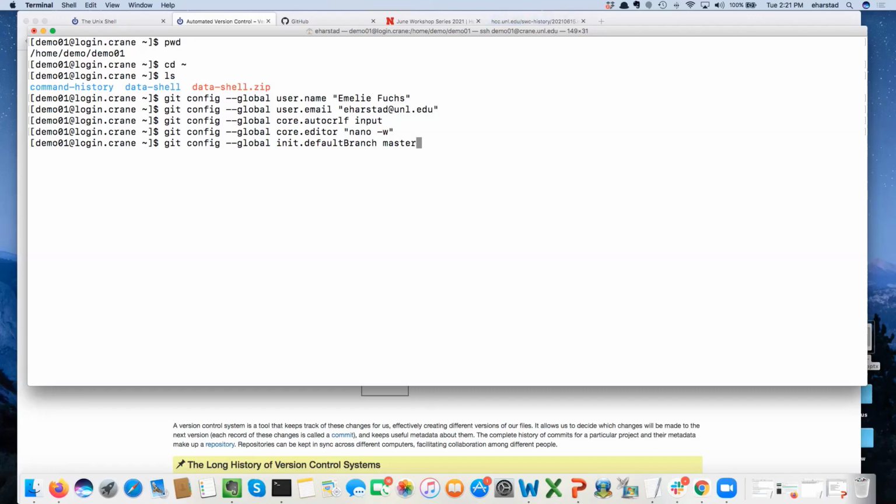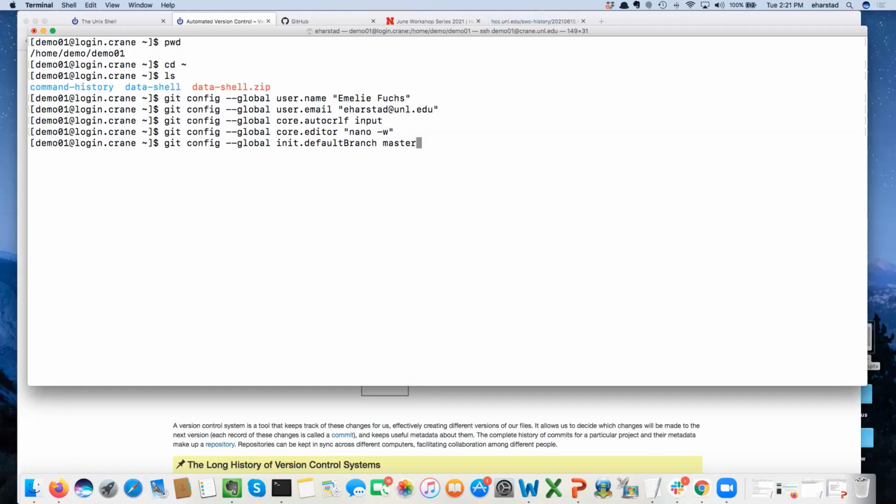And by default, when you create a new repository, the branch that you're using is the master branch, and that's what Git has called it for a long time, but they now are switching over to calling it something different like main. In the software carpentry lessons, it's still called a master branch. So for just continuity, I'm going to keep it as master for these lessons.